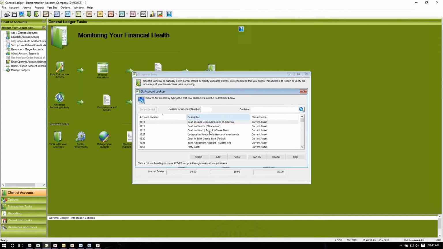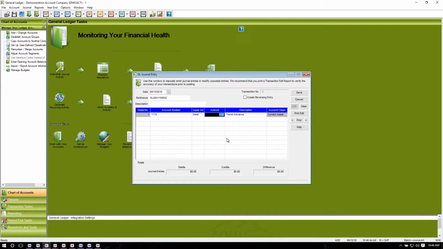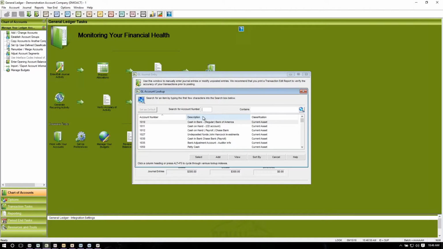Now we can do another one here. Let's debit, what should we do here? Travel advance. That's a good one to debit. $300, and we will credit one of my expense accounts here.